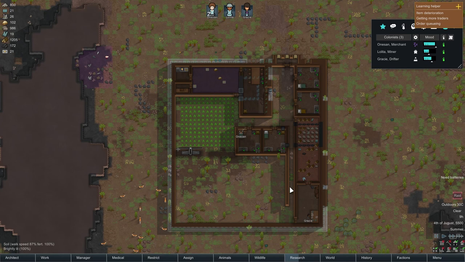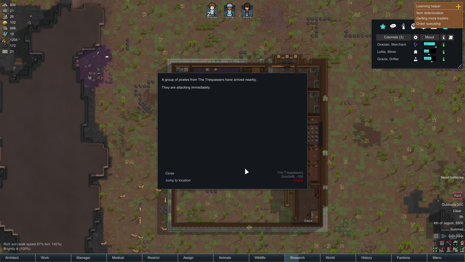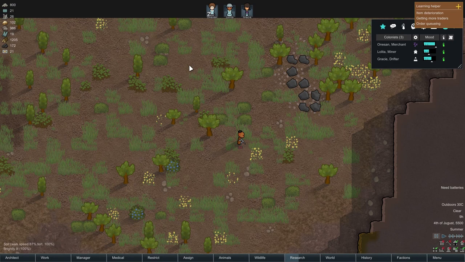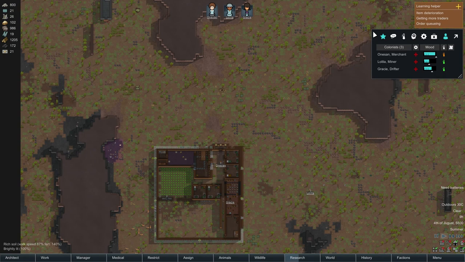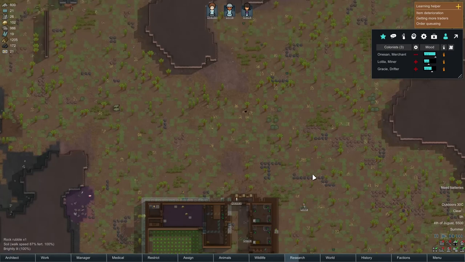It's another raid! A group of pirates from the trespassers have arrived. They are attacking immediately. Okay, how many people? Just the one? He's got a gun, though. Ed has got a gun. He is ready for us. Okay, let's come down here. I feel like that's quicker with the raids than I'm used to as well. So maybe that's just it, that the raids come quicker on this higher difficulty. I'm not quite sure. We shall see, and hopefully we shall kill him.